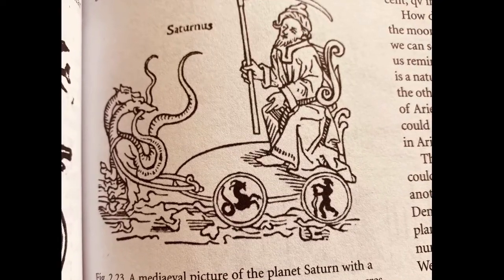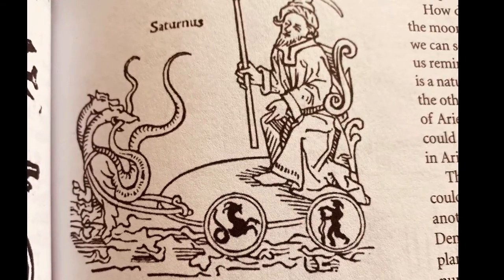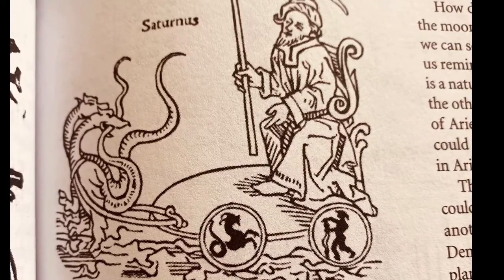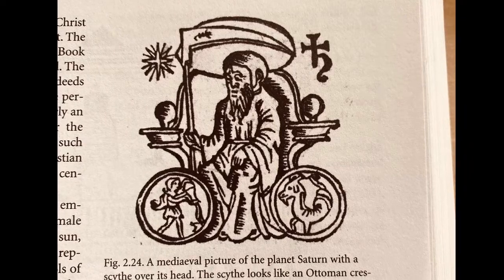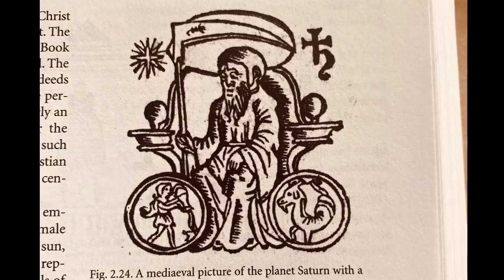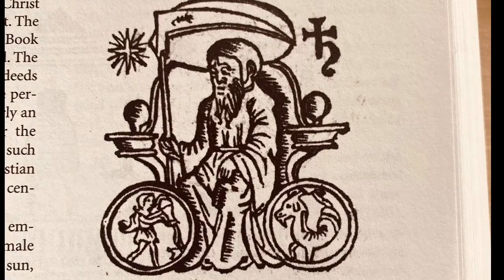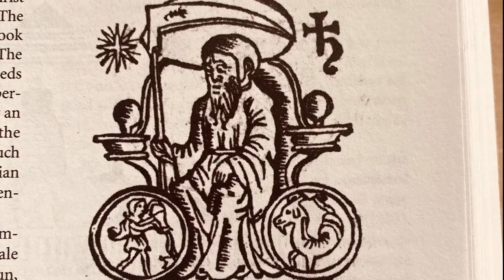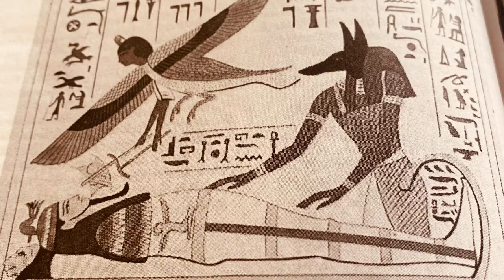The planets on the Dendera zodiacs are represented as human figures, namely wanderers carrying staves. Planets were depicted in a similar manner in a number of European medieval books on astronomy. In figure 2.19, we can see a zodiac with planets from a medieval French manuscript on astrology. The planets here have the appearance of wanderers proceeding on their journey across the sky. Mars, for instance, is pictured as a warrior who walks with his shield and a sword in a raised hand, figure 2.20. The inscription near the picture unambiguously identifies the figure as Mars. In a number of such cases, the pictures can be identified as planets without any complications whatsoever.